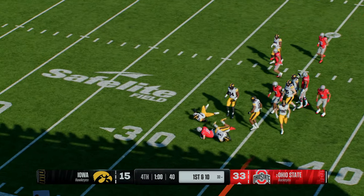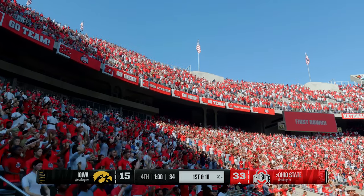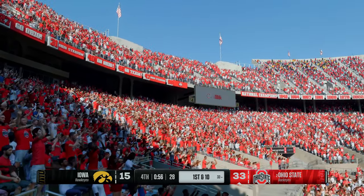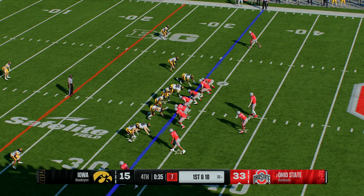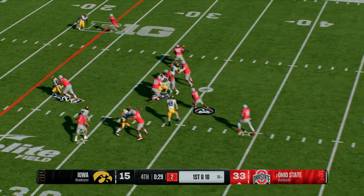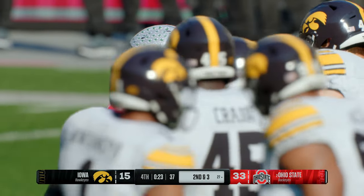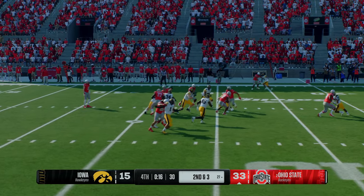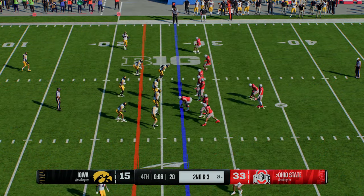Great cut there, tough running, breaks a tackle, picks up the first down. Is he pretty to watch run this option — so dangerous with the threat to run or to throw. This time he keeps it himself, and you can see how much ground he eats up with that kind of speed. Good for a first down, the offense still rolling. Looking for some space — it's Henderson — runner finding some space there, that's a solid gain on the ground. To be able to pick up a nice gain like that, those offensive linemen have to sustain their blocks to give him a chance at a really nice gain.